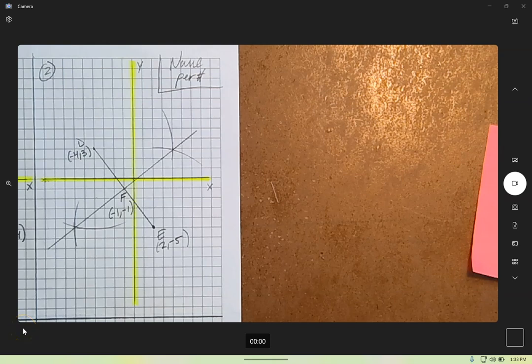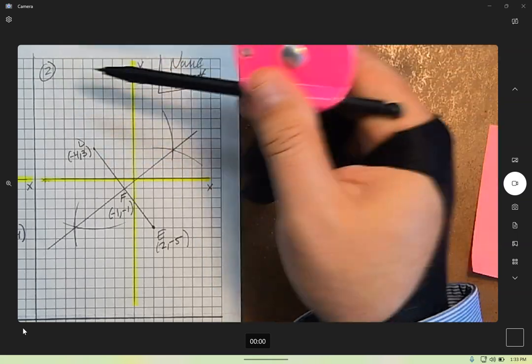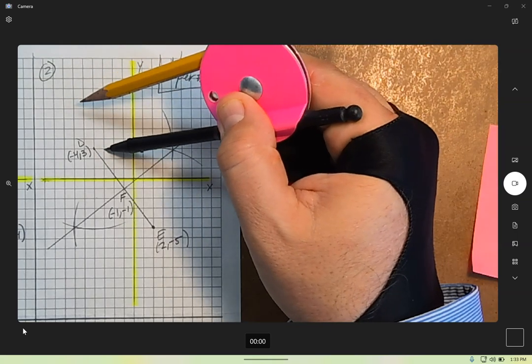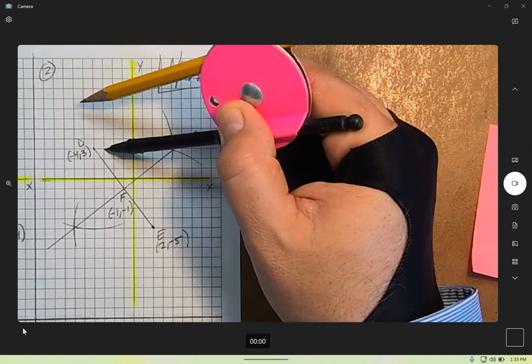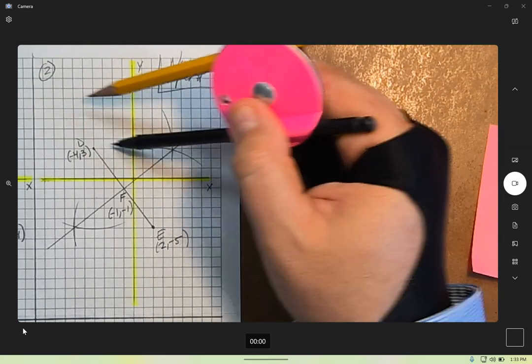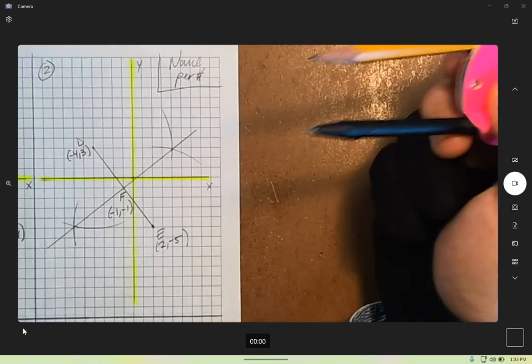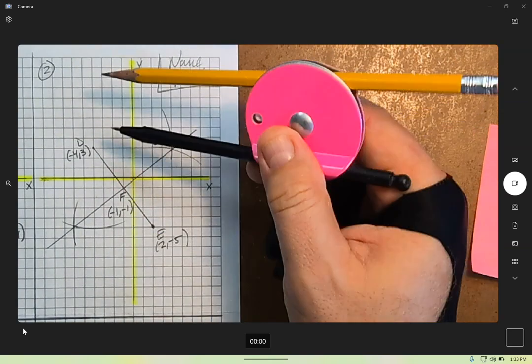I want to show you something real quick. So you should have figured out that the distance for this line segment is 10, right? Now, this is not one that we can count straight down, because the distance from corner to corner on a graph grid is not 1. We'll talk about why that is at another time. But even here, it doesn't really hit the corners clearly, so we can't count down the line like this. That's where we have to use our distance formula when we can't count straight across horizontally or straight up and down vertically.